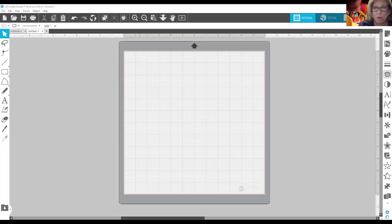So here's the sample of what we are going to do. The camera's blurry, so I've got to wait for it to catch up to me so I can see if you can see it. Tammy's got her tea. Okay, here's a sample. This one is for my little grandson, and as you can see, I've put his name and a little Mickey Mouse on there. Hey Tammy, is that really blurry for you? Oh, you can't see that. Okay, let me share that. Hang on one second, you guys.